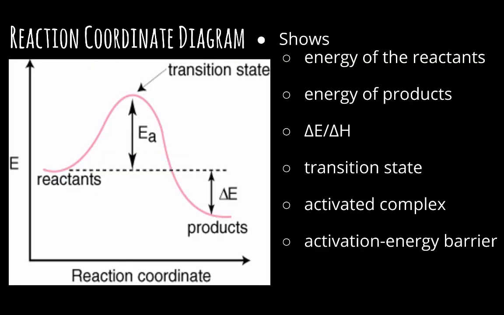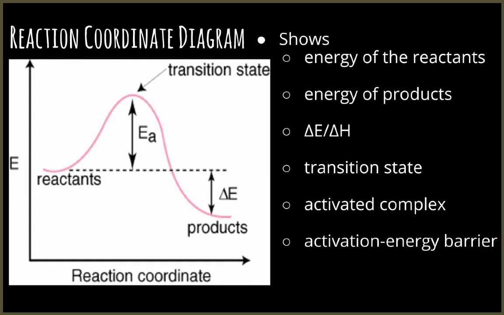So let's look in a little more detail at these diagrams. These are called reaction coordinate diagrams. They can also be called potential energy diagrams. And what it shows us is where our reactants are, where our products are, and what the energy associated with those are. It gives us the energy of activation, so we could calculate what the energy of activation is. We could calculate the overall change in energy. Here this is notated as a delta E. We could also call this a delta H for now.